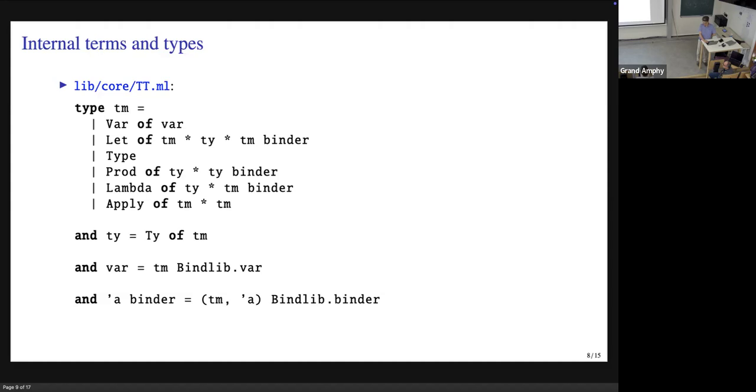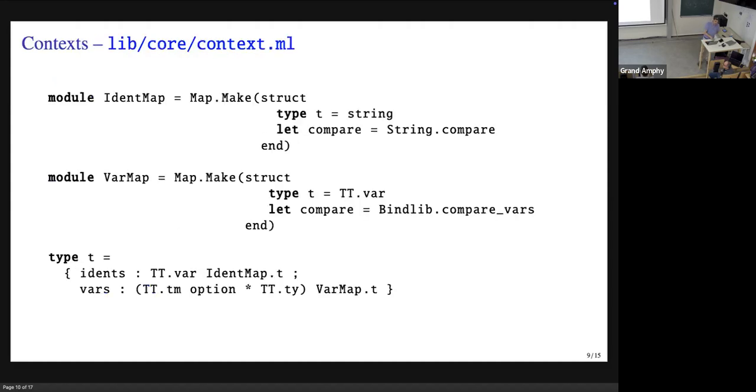Okay, how about contexts? So if you're using De Bruijn indices, you will be tempted to implement contexts using lists. And that sounds slow because when you want the 7th De Bruijn index, you will walk down the list and you're going to have linear time access. But I should warn you that that may be slightly counterintuitive.